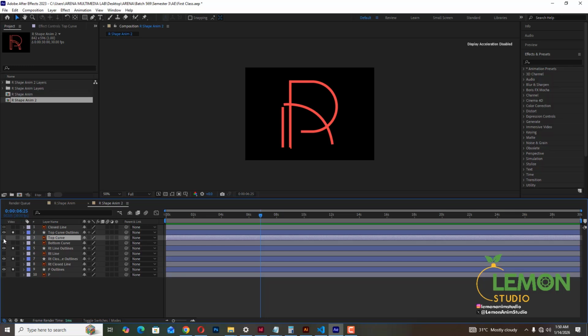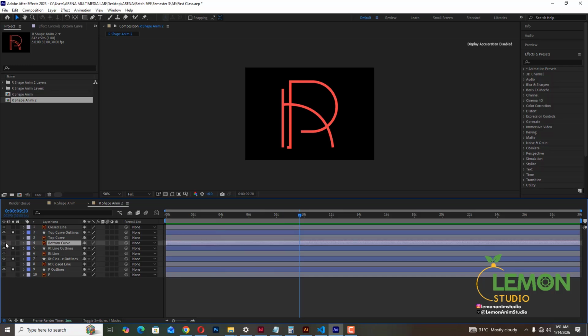Top curve, right? What about this line? What about this one? I'm looking for 1, 2, 3, 4, 5, and 6. 1, 2, 3, 4, 5, and 6. Welcome, Victor. The right line. I think I've lost track of some of these curves here.